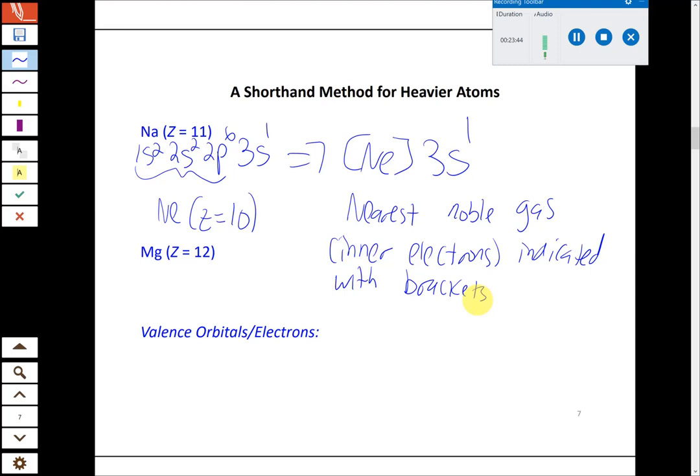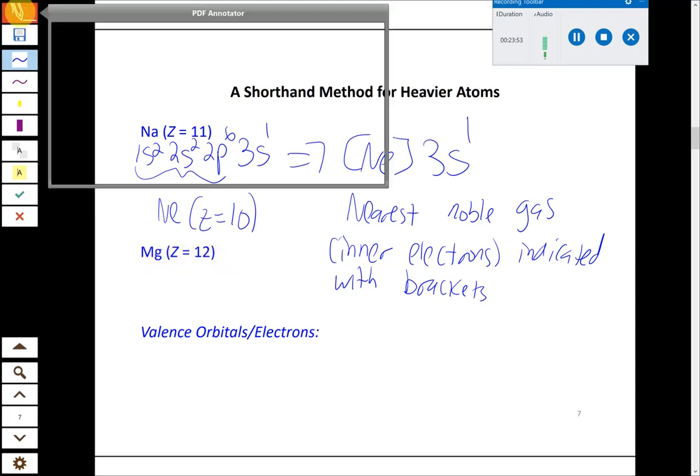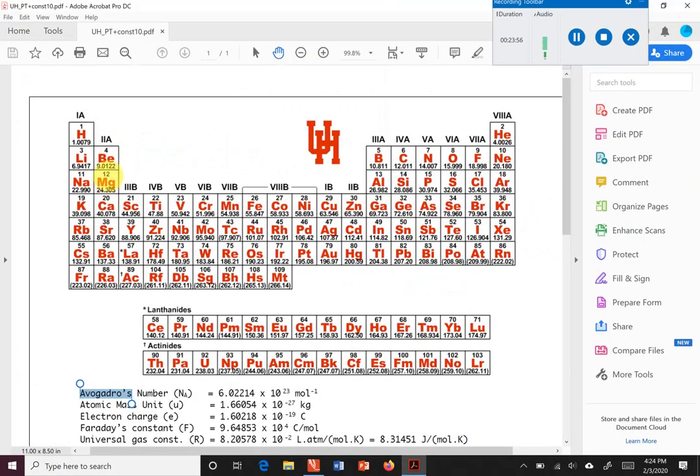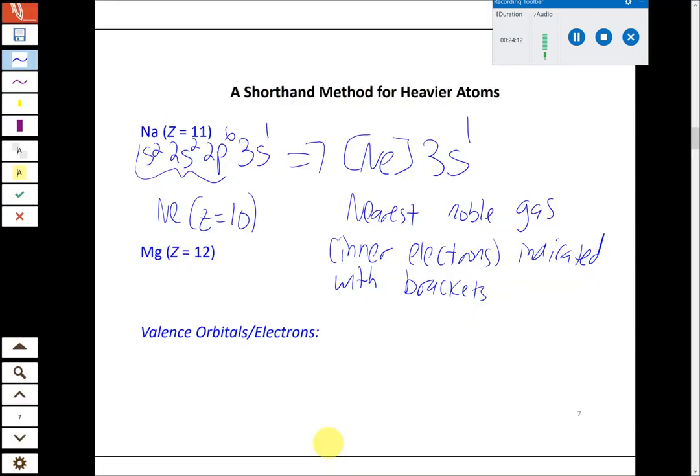And then if we're in magnesium, Mg, let's do one more. So in this case, if we don't want to write the full configuration, what we can first do is find the noble gas that's closest to that. You go before it, of course. So Mg is number 12. The noble gas that comes immediately before that is still Ne, number 10. So we can abbreviate those first 10 electrons with Ne in brackets. And then we go to this part of the periodic table to get to Mg. It's going to be 3s1, 3s2. So very similar to the last one, but we would just write it as Ne for the 10 core electrons, and then the last two go into the 3s2.